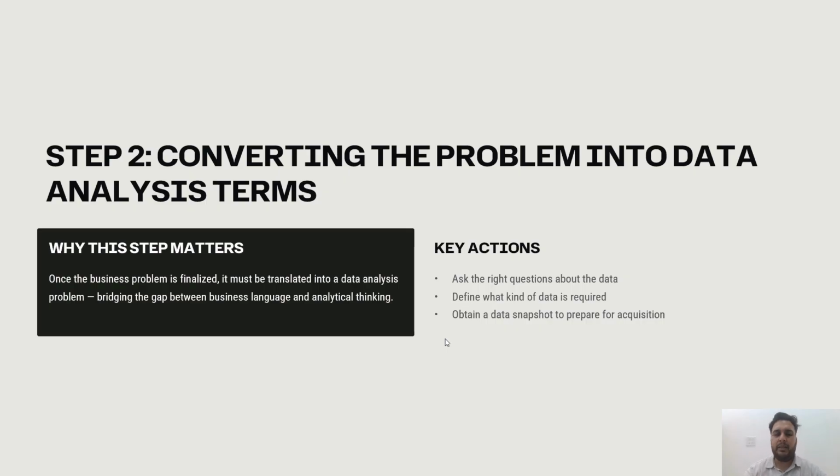So at this stage, analysts also identify what data is required and when or where it can be obtained, right? So understanding the business problem, we get to know. Now once we convert it into data analysis terms, we'll ask these kinds of questions, which will help us identify what data is required and from where we can obtain it. Like you remember, we identified the fields that are required, right? Okay.